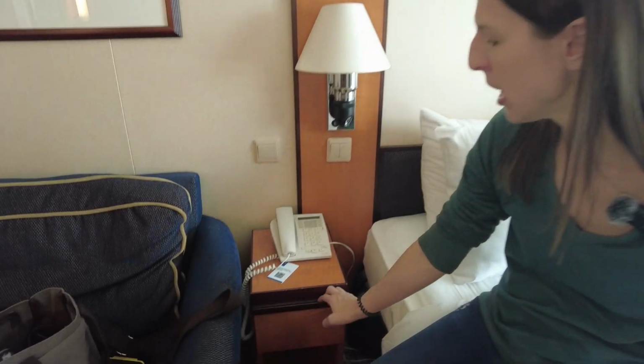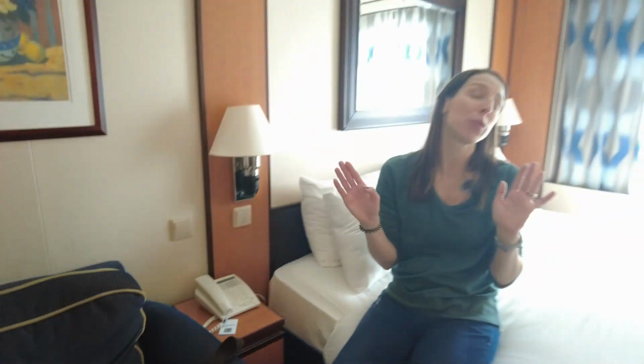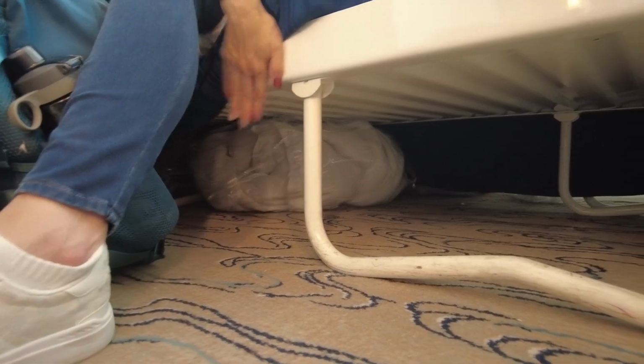Telephone on the bedside table, and then just another little drawer and spot for whatever you may need. I'm going to mention that these beds do have some railings, which is going to make getting your luggage under it probably a little bit more difficult. There is some space under me, and then in the front too. We're going to test it out once our luggage gets here. But there is a ton of room in the closet, so you probably could get one large piece of luggage in there. We'll test it, of course, and we'll show you.